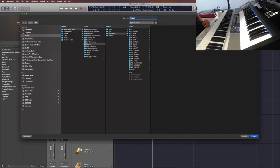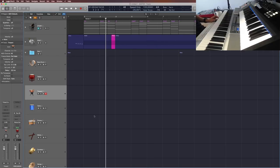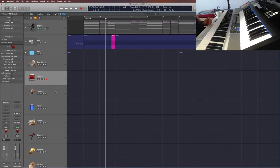So the next one is timpani, same thing, percussion. Let's see, I have timpani here, just add that, and then add the word empty in parentheses. I'm going to actually copy that so I can do this for everything now. Now that is there, so whenever I want a timpani, let's say I'm working in my composition here. Oh, I need to add a timpani here in the percussion. I click on the library.